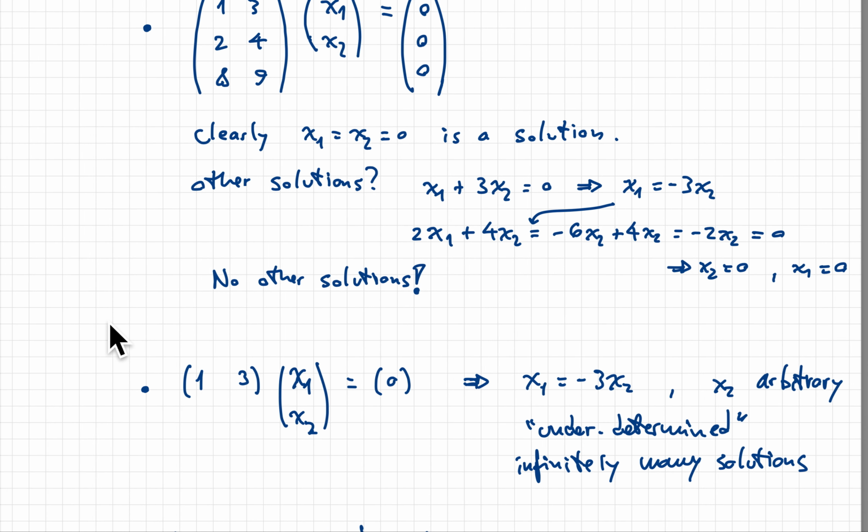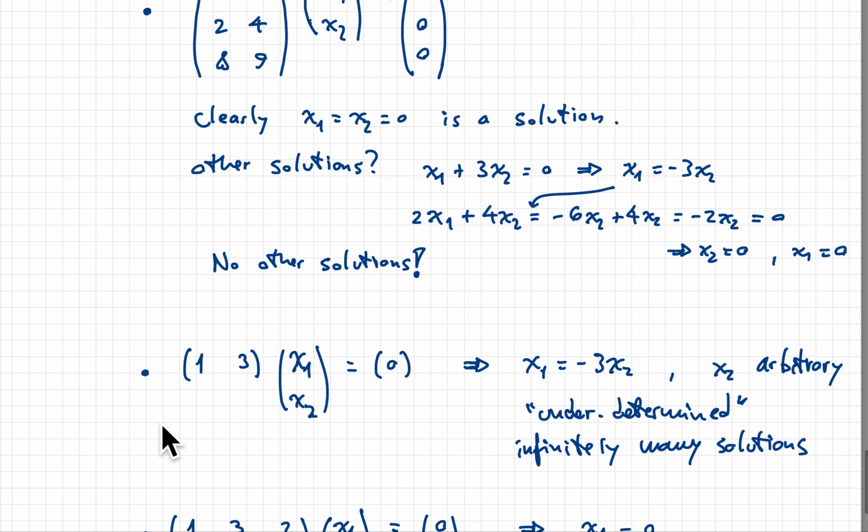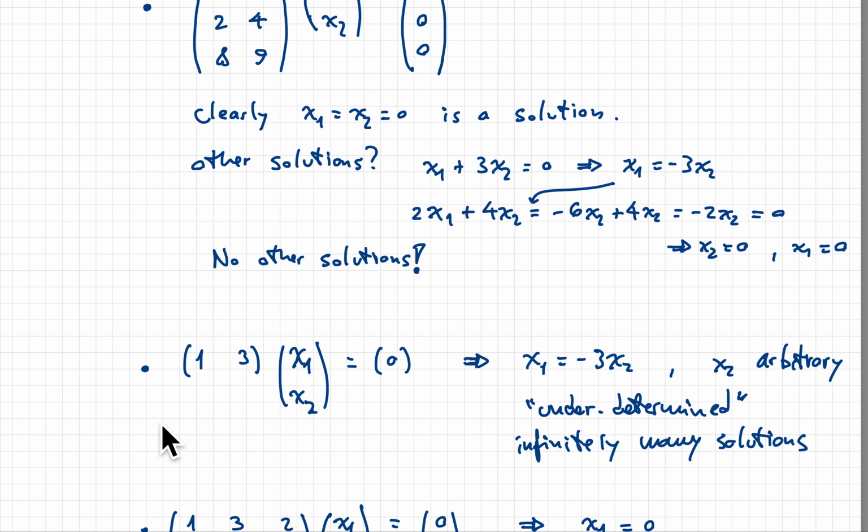Now, in another case where you may have only one equation here, or rather if you want fewer equations than unknowns, so here's one equation and two unknowns, then you have 1x1 plus 3x2 equal to 0. That sets x1 equal to minus 3x2. And other than that, you can set x2 to whatever you want, and it will determine x1, and that's it. That will solve the problem. And so we have a lot of solutions other than 0, 0, as long as they take this form. For example, you can set x2 to 1. That means that x1 is minus 3, and that is also a solution to this problem.